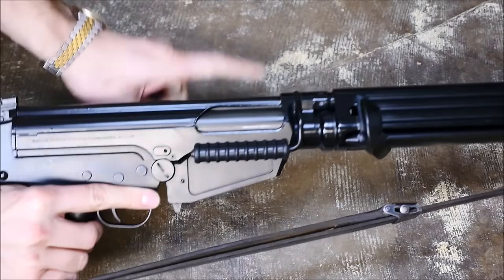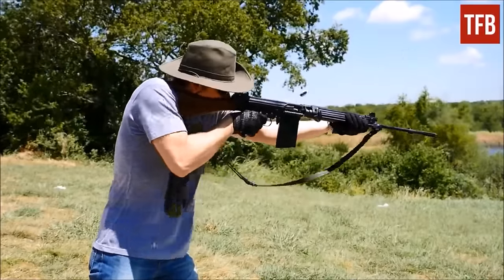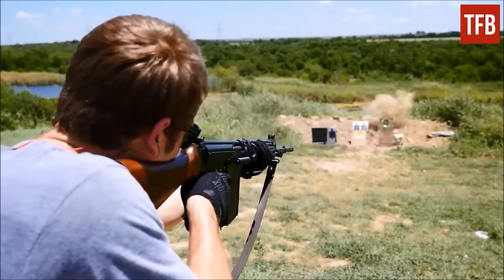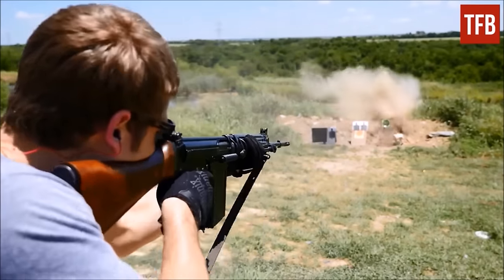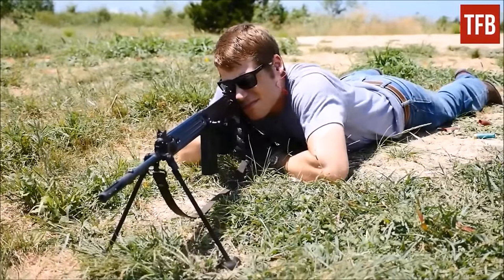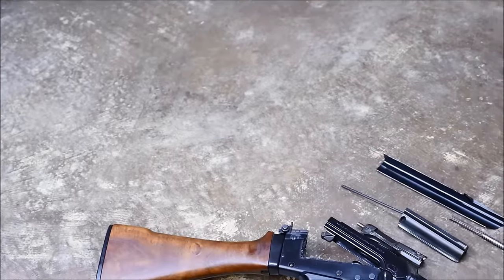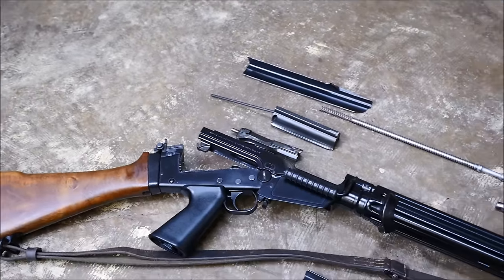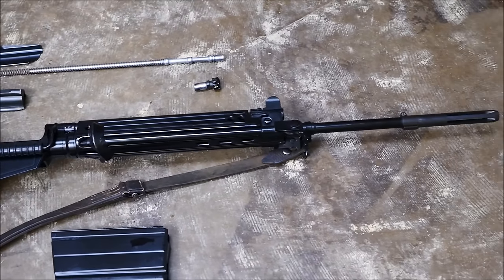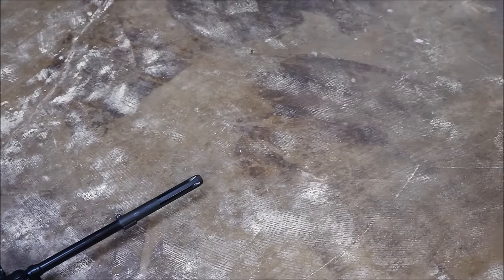They do have a bolt catch and bolt release, which is nice. On full auto they're a little difficult to control. It's noteworthy that the British military adopted these as the SLR — self-loading rifle — but they eliminated the full auto capability. They left the safety sear in but did away with the full auto setting. Having shot these on full auto, I can tell you it's really not a whole lot of help — semi-automatic is where these shine. Ease of maintenance is a highlight: fully field stripped, there are just a few parts — wipe them down, clean the bore, throw them back in, and you're ready to go. I'd recommend that if you find a good deal on one, go ahead and grab one.